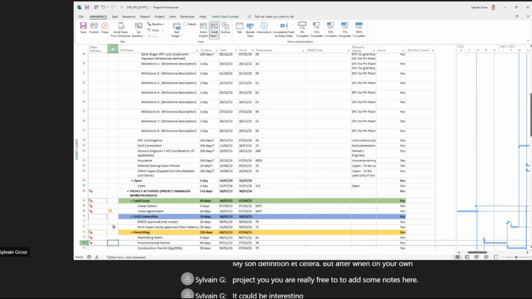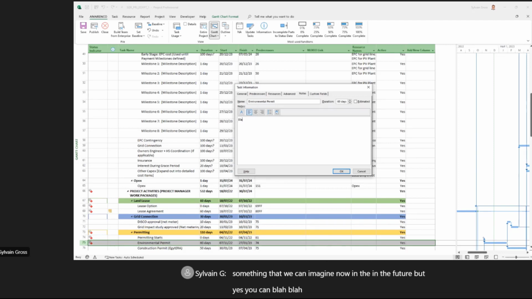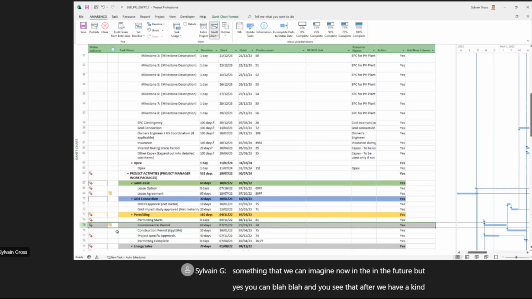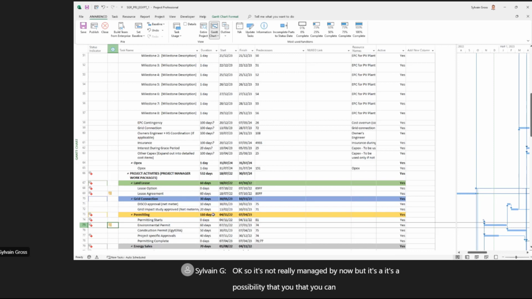It could be interesting for big projects. We don't use this information in reporting, but it's something we can imagine in the future. You add a note, and then you see a kind of post-it visible here. It's not really managed for now, but it's a possibility that you can use.